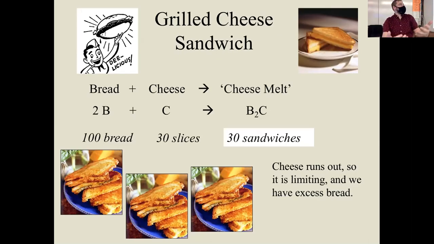Because whenever you're finished making your 30 grilled cheese sandwiches, you'll have 30 complete grilled cheese sandwiches, and then you'll have 40 slices of bread left over. And I don't know, you can make toast or something like that, or just get some more cheese, try to make some more sandwiches. That's a lot of grilled cheese sandwiches.